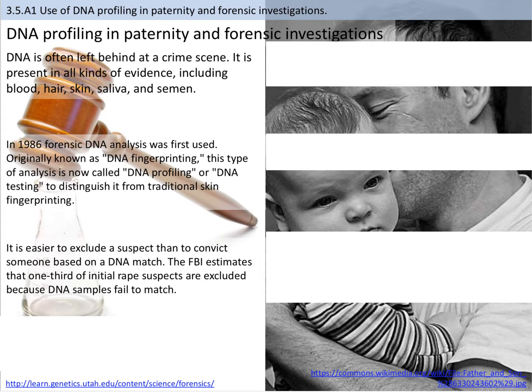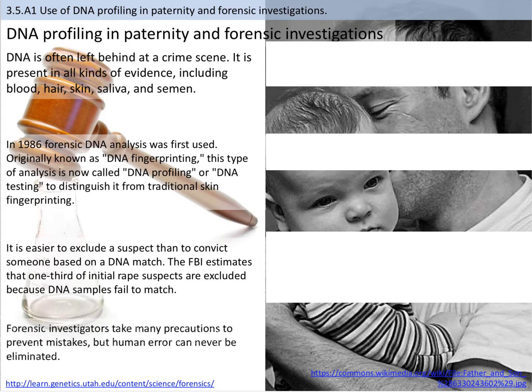And then it can also be used as supportive evidence in the court of law to help add more probability that the suspect that we have, their DNA does match the DNA that was found at the crime scene. Okay? And forensic investigators take a lot of precautions to make sure that there are no mistakes and that there is no human error either in the collecting of the DNA or the processing of the DNA through PCR or the processing of the DNA through gel electrophoresis. And so there is a certain amount of human error that can occur. That's why it's quite difficult to say the results are 100% accurate.